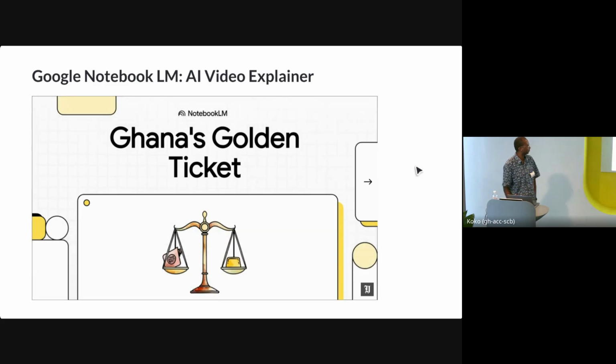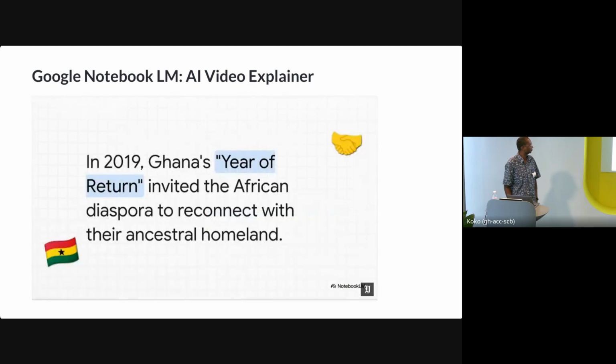Let's get right into it. Today, we're diving into a really fascinating story coming out of Ghana. It's a nation right at the center of this huge global movement to reconnect with the African diaspora. It's a story that mixes history, identity, and a really big modern question about money. So let's unpack this. This whole thing really exploded back in 2019 with something called the Year of Return. Now, you've got to understand, this wasn't just some tourism slogan. This was a deep, powerful invitation to people of African descent all over the world, especially in the Americas, to come home, to reconnect with a heritage that was stolen from them by the transatlantic slave trade. It was a massive gesture of Pan-Africanism, and it got the world's attention.